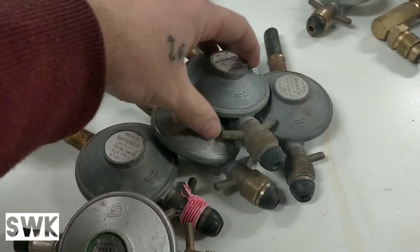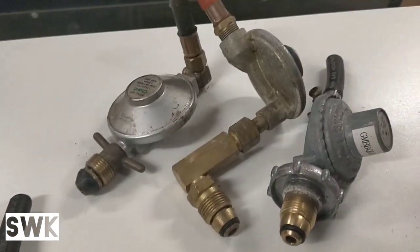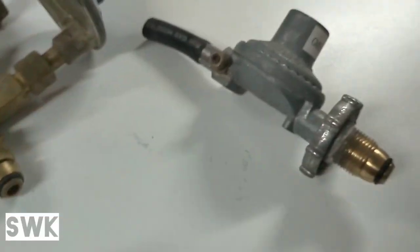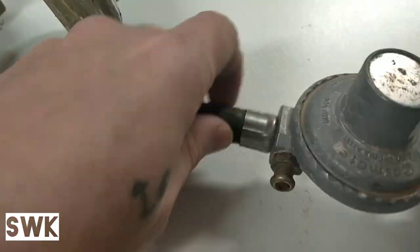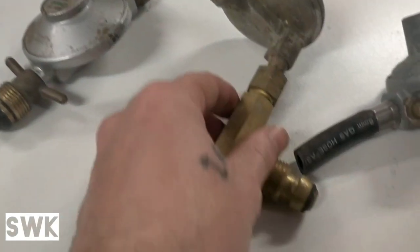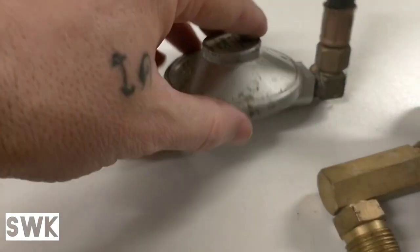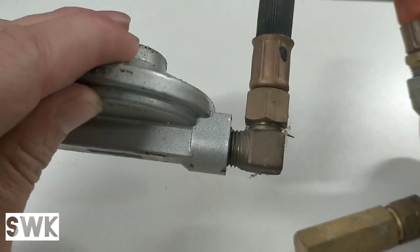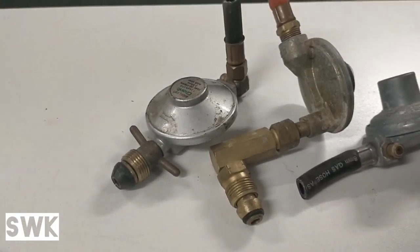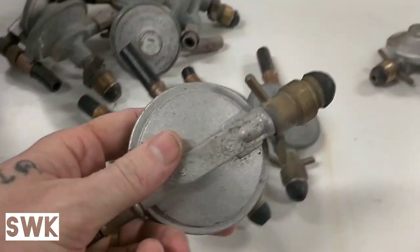which majority of barbecues will have, but there are also fittings that you might find actually look like this. So you might find additional or bigger brass fitting. So like this one here has an additional small brass fitting there. This one has an elbow type, which there's quite a bit of brass on that one. You'll also find fittings like these that have different types of elbows. So obviously these type will have quite a bit more brass than a normal fitting that just looks like that.